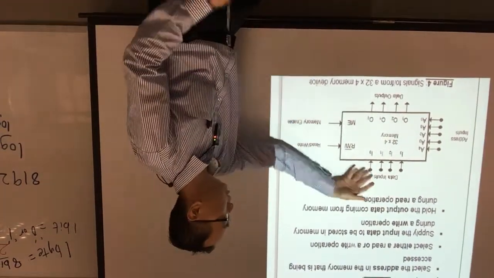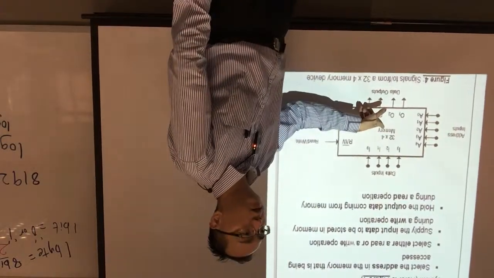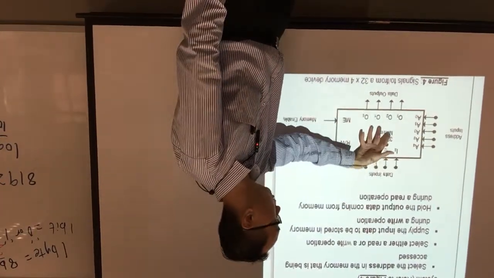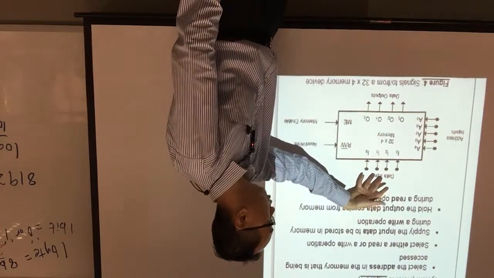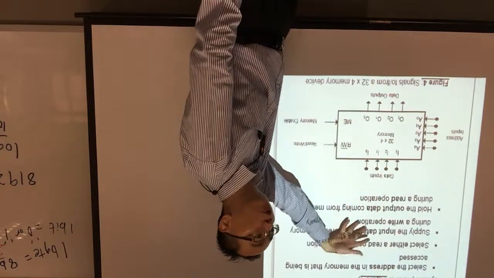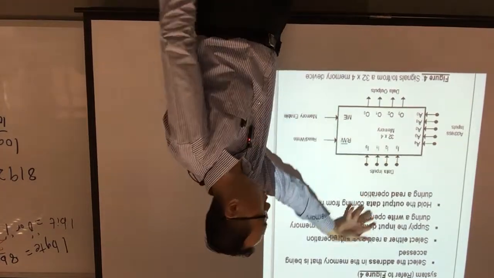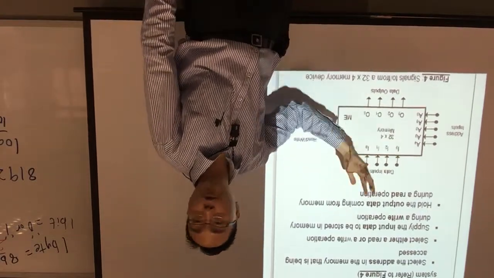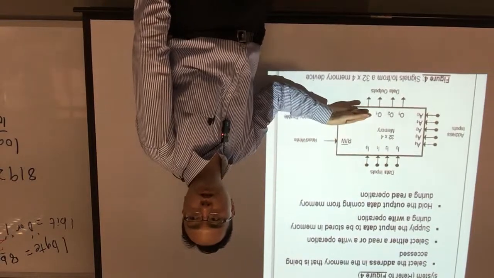Now, the reason why you need this data line, because remember this is a memory, I'm going to write to it. I need to supply him data, right? Agree? Actually there are two, because the data can go into the memory when you do a write operation, right? I also can do a read operation, where I read off from the memory. So the data actually comes out when you execute a read command.